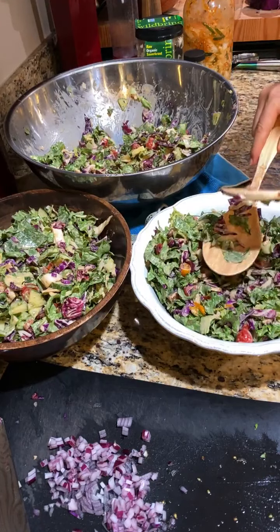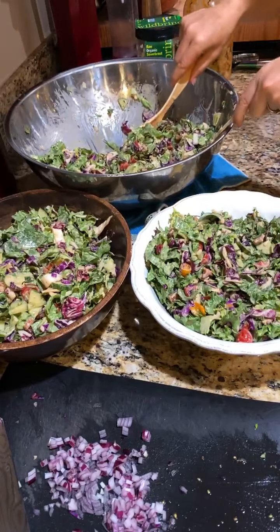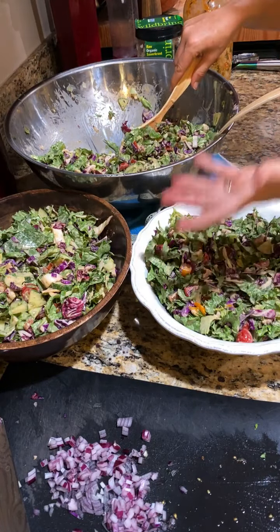Delicious. And you know, like we used the butter leaf lettuce, which is pretty low calorie. This salad is technically very low calorie, so we need to eat more of it.